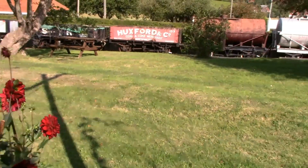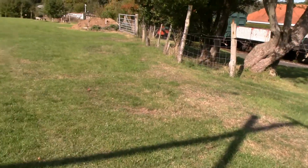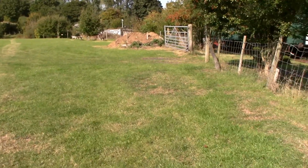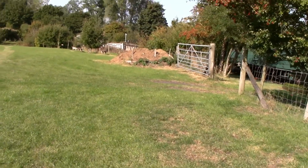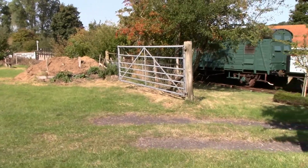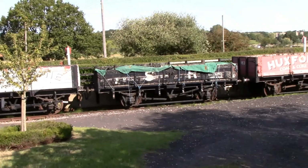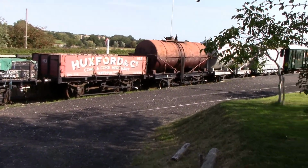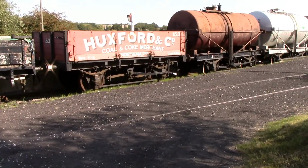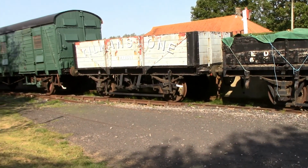So some success, but as I said before, we got such a late start that we didn't really have much of a chance to do what we normally do. I think the guys who come here on Tuesdays and Thursdays have done an absolutely brilliant job. I know I'm included in that, but really my part has been very, very small. It's a team effort. Here's our line of stock.